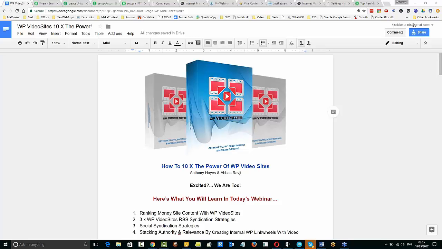What will happen with good money site content is you will have a reduced bounce rate on your site, which will in turn increase your rankings, okay? So everything about money sites is centered around high quality content. I do want to cover some things about that today. What is money site content? What does it look like? Have a look at a couple of other sites to give you some ideas, okay? And then we can jump into some demos of doing strategy stuff that I've got inside this document here.